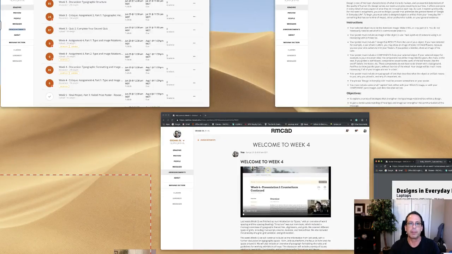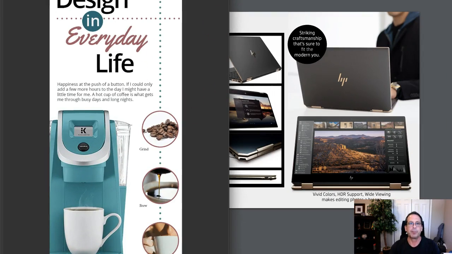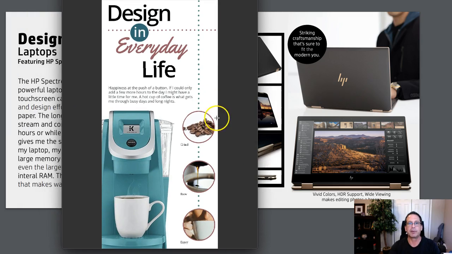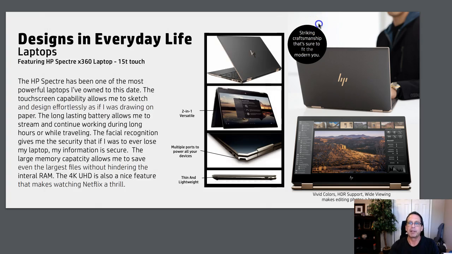Let me show you a quick example. Okay, in this example, is there any question where the viewer is supposed to look first? And I think absolutely not. This is the biggest and brightest area on the page. Therefore, that is first position in hierarchy. The viewer will look at this first, but they'll immediately go up to this beautiful typographic composition right here, which leads me to my next comment in your composition.